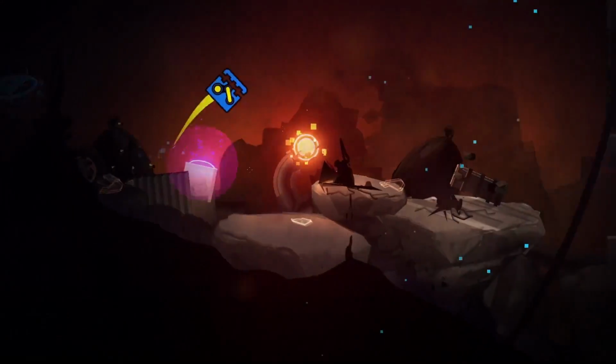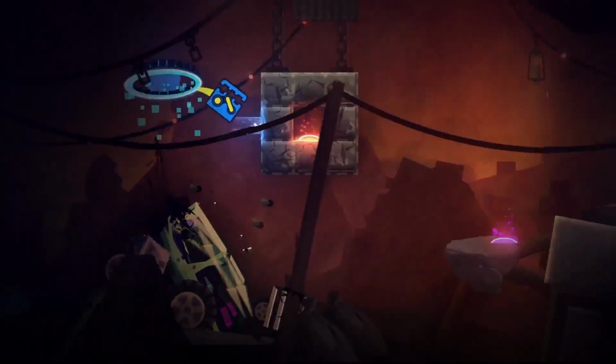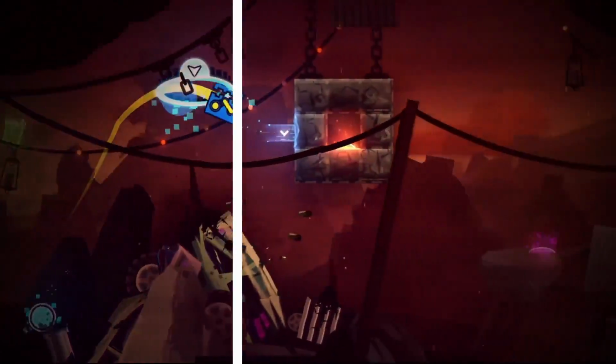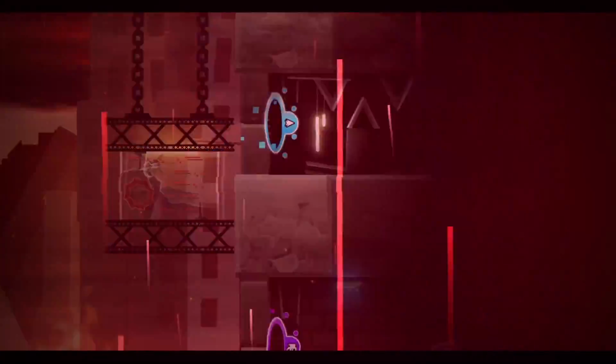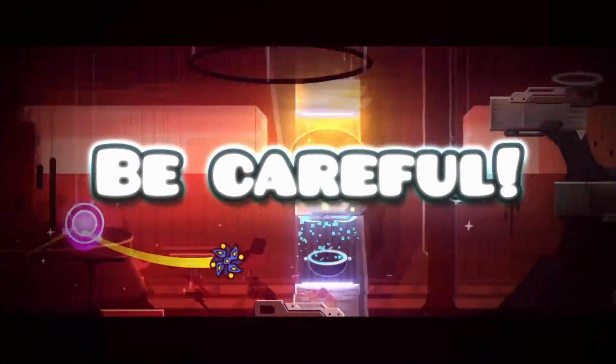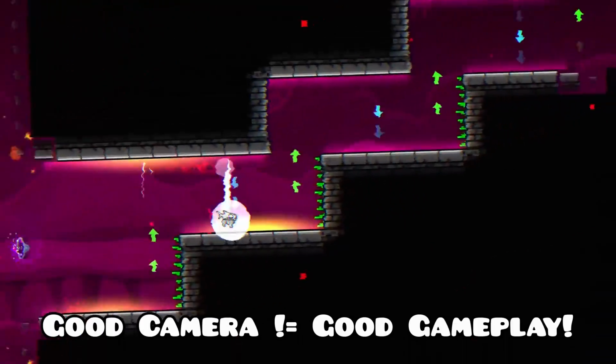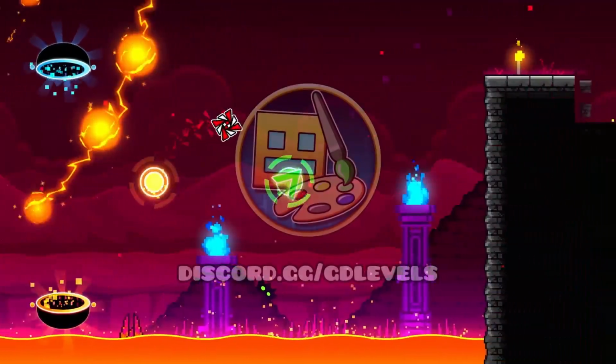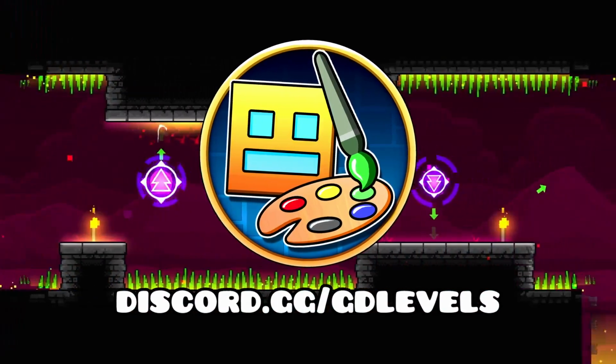And to really see how this works, just consider the difference in this level. I modified the camera to make it zoom out and show the landscape, then offset it to change the player's focus a bit, and just those subtle changes made it feel much better. But there's one last thing to remember, and it's that a good camera can't save bad gameplay. If you want to improve that part of your levels, then join our Discord server to learn everything you need to know about making gameplay.